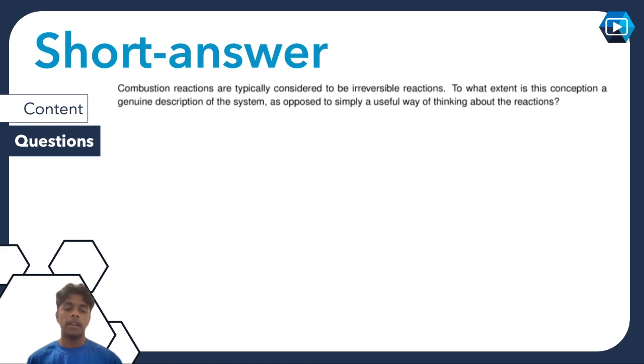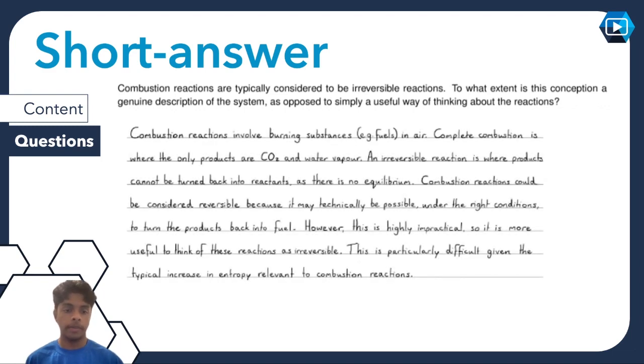All right, so next question then. Combustion reactions are typically considered to be irreversible reactions. To what extent is this conception a genuine description of the system, as opposed to simply a useful way of thinking about the reactants? All right, so the answer to this question will go as such.